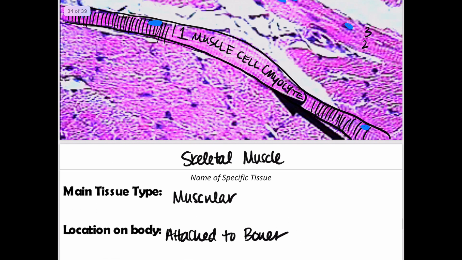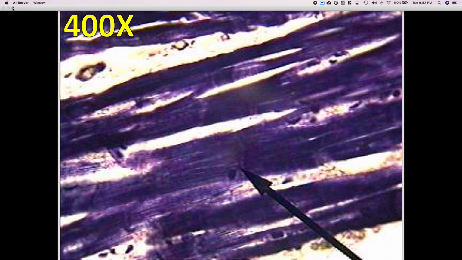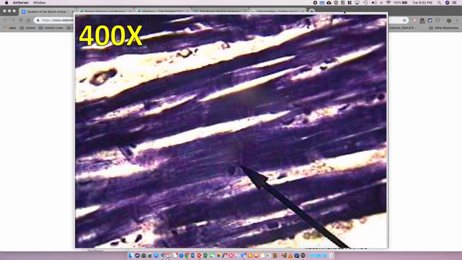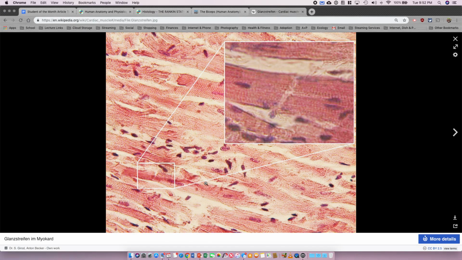Pretty easy, one down. So let's talk cardiac muscle. This is a terrible slide, that's kind of why I had the other one up here. Cardiac muscle just looks awful here. So I'm going to show you a better cardiac muscle slide. We don't have very good slides of cardiac muscle in class. So cardiac muscle, you can see the nuclei again. You can see that it's striated quite clearly. And then there's one thing that gives cardiac muscle away, and it's these, they're called intercalated discs. They're little connections from neighboring muscle cells at the sarcomere of two muscle cells.